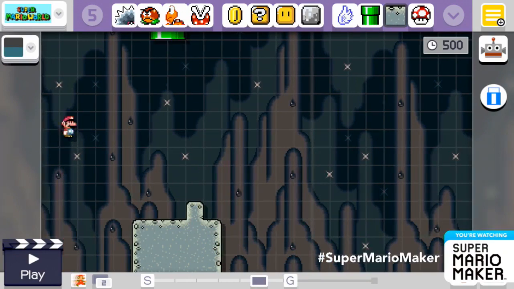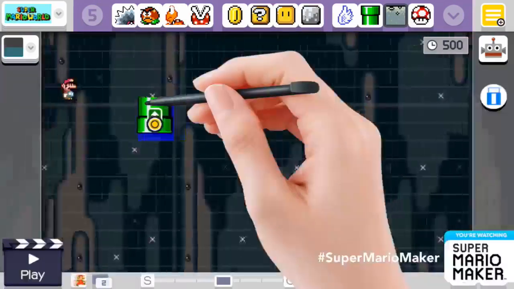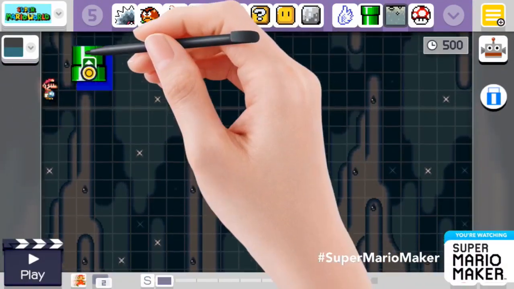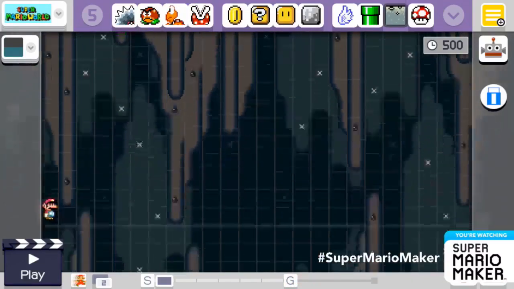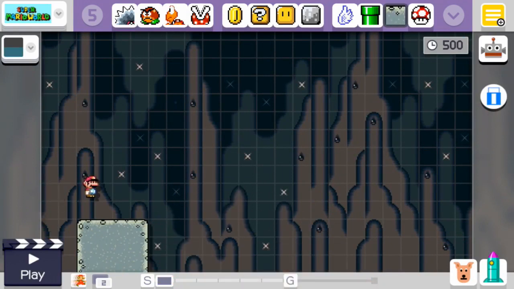Actually, I'm sort of near the finish. Let me grab that, go back to the start. So I'm going to the far left of my bottom palette. I'm going to have him come out from the top. I'm going to have him drop down to right about here. That'll be the starting point for this subworld.